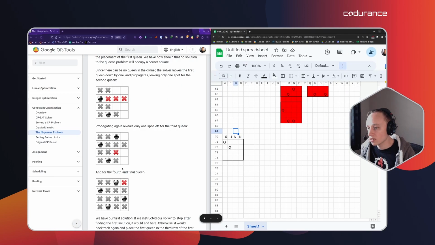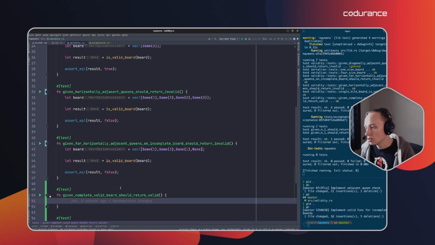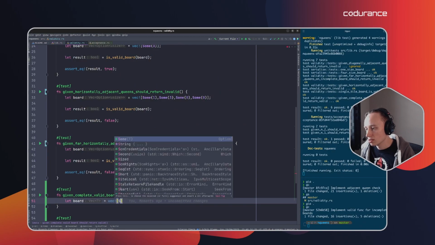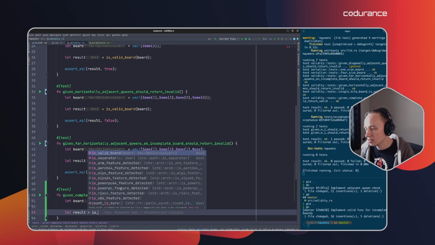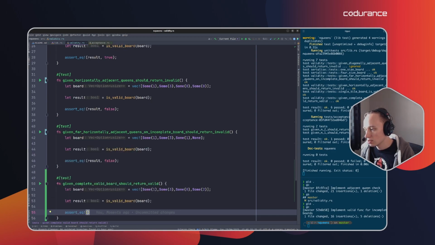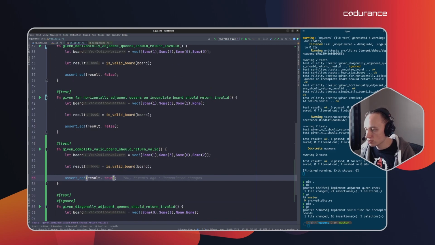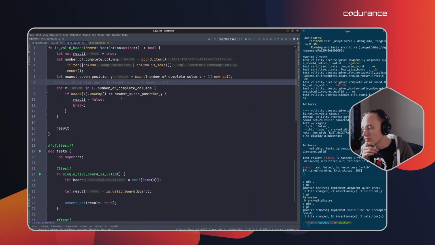And in this case, we just want our complete solution here. So that's 1302. Let board equals vecbang sum1, sum3, sum0, sum2. Let result equals is valid board. Assert equal resultant board. No, sorry, what am I saying? Resultant true. Okay, so that should fail, I think. Yes, okay, it's failing. And the reason it's failing, I knew a minute ago, and I can't remember now. Why is it failing again?